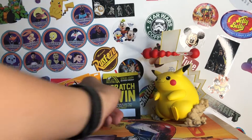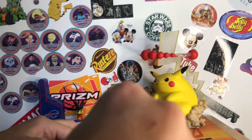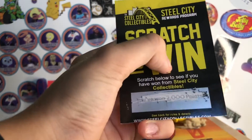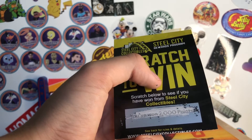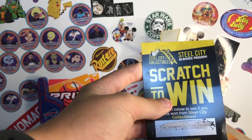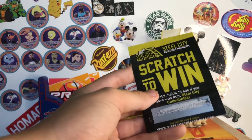Now for the scratch part. I'll just use the thing I used to open the box. Nice — got 2,000 points for this. I did the math: every 5 points is 2 cents off your order, so you can do the math on how much this helps. That's pretty good points-wise, because there's a daily thing where you get 5 points a day if you log in. So that's pretty good to get 2,000 points.